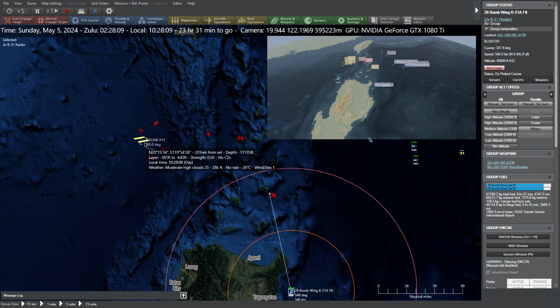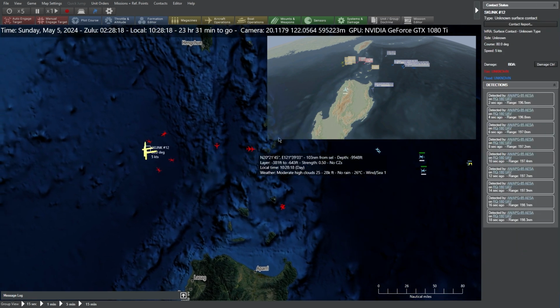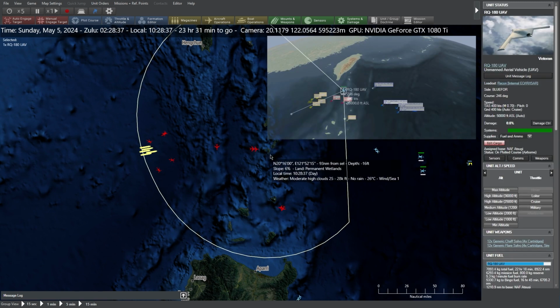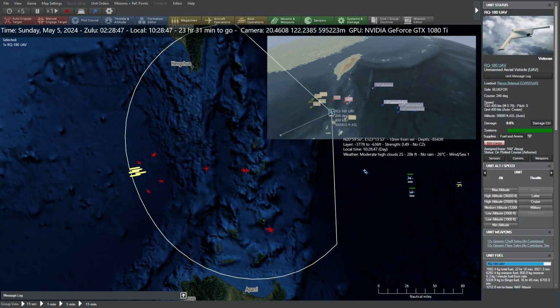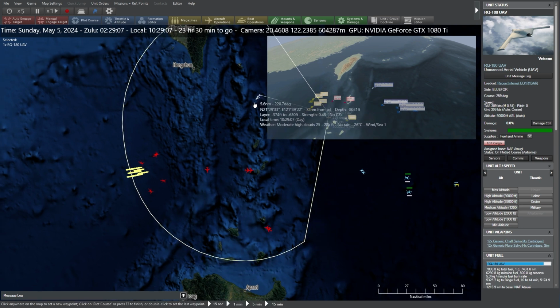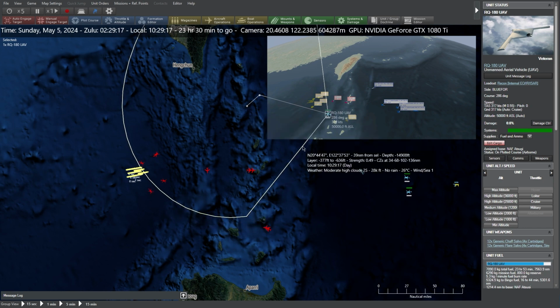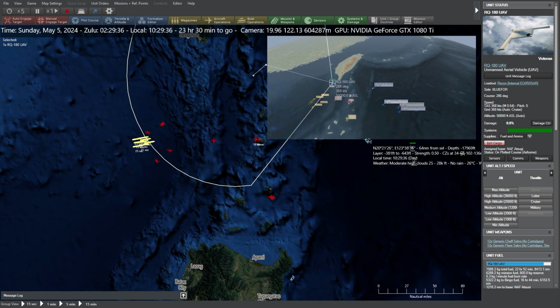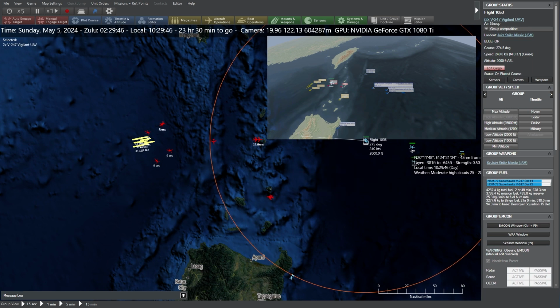We are now getting a bead on the Chinese ships. We haven't yet classified them. That is coming from the APG-85 AESA radar. Again, this is probably one of the most advanced radars in the database right now. The only thing I'm going to try and do is try and skirt the RQ-180 around the Chinese fighters a bit. I'd rather not lose this UAS. Certainly not this early on.